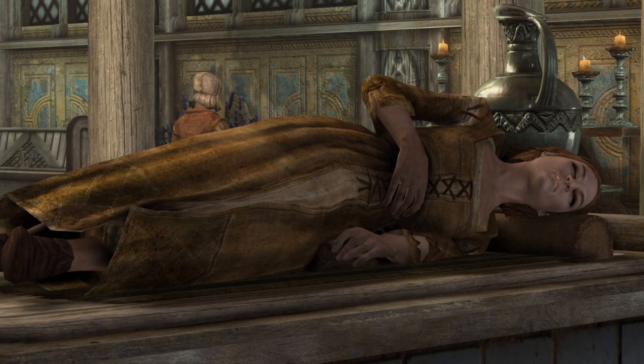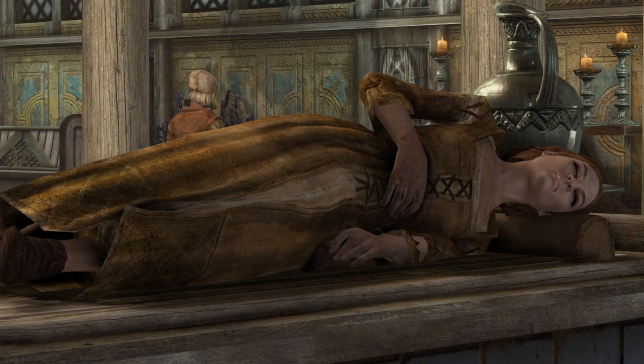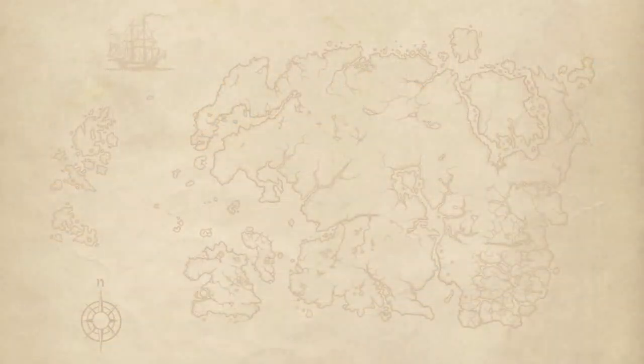Now, behind the basis of this theory about the healing magic, lies the assumption that these processes work largely in the same way in the Elder Scrolls universe. So wounds can heal by themselves, the body fights off diseases by itself, and we can use medicine to help the body along in both processes.